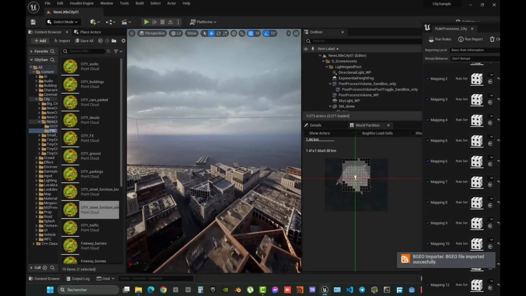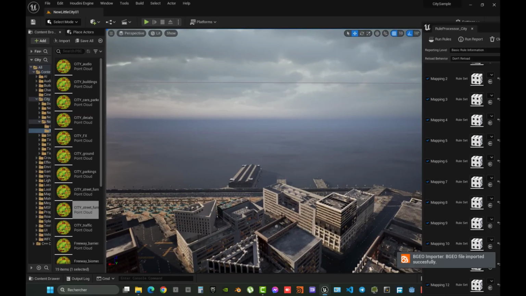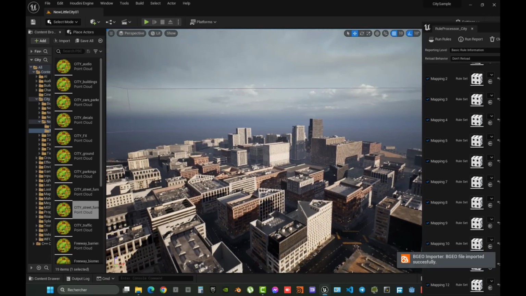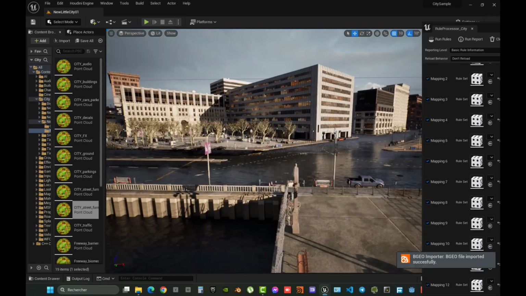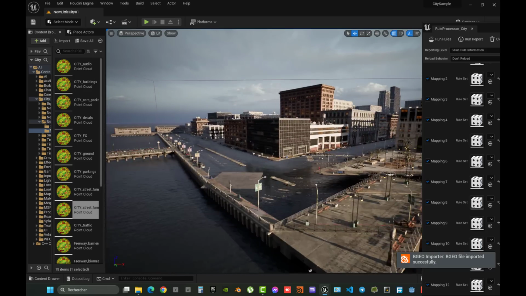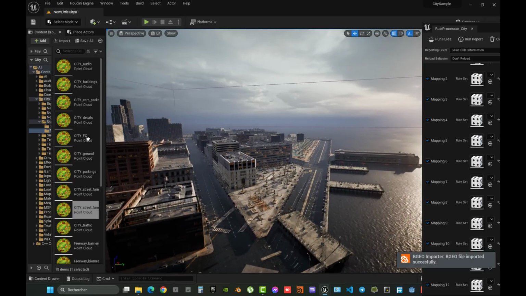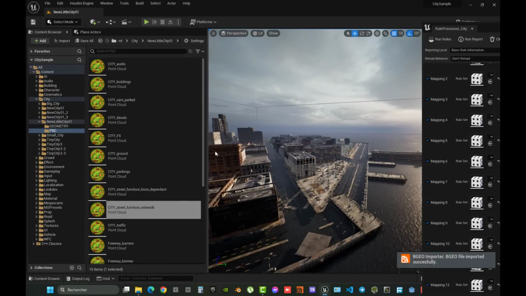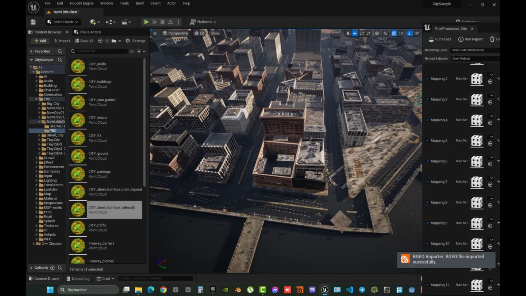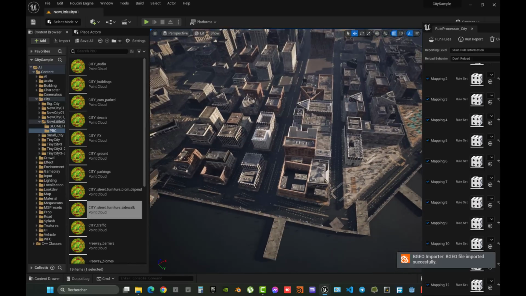So what do we have? Everything seems okay except for the roads. So we'll see what happens, and we'll go back to Houdini if necessary to solve this issue. Everything seems okay except for the roads, but we did not import the freeway, so we're not sure. Let's finish by importing the freeway and see if it is okay for us. So this is the first impression. You can see that the shape of the city is the same as the one we generated in Houdini.